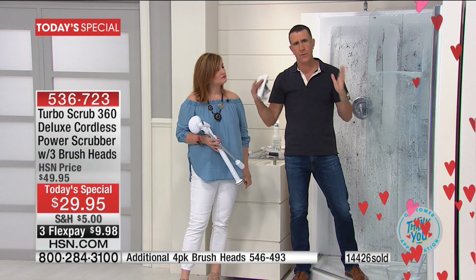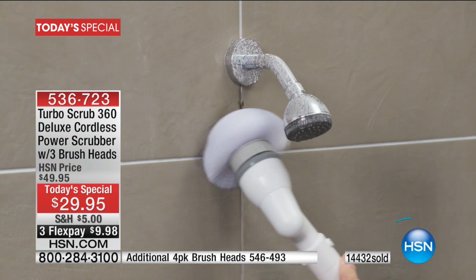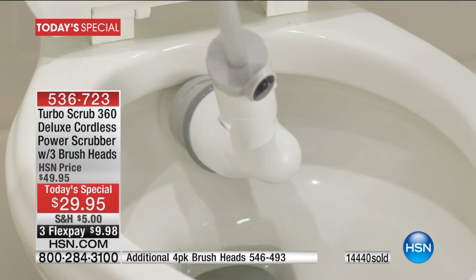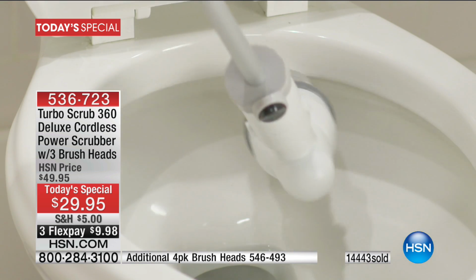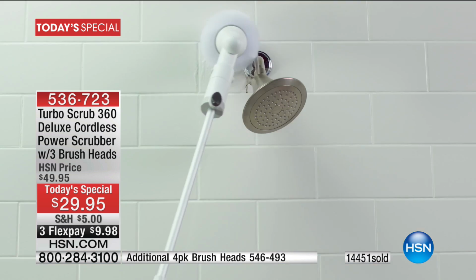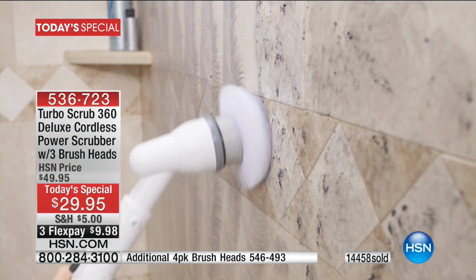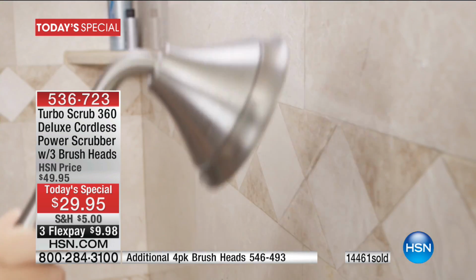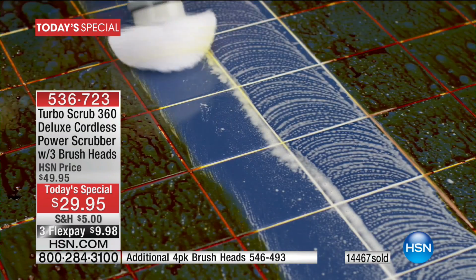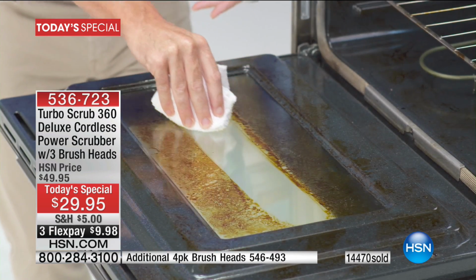And when you add that 4-foot extension hose, if you do have a bad back or bad knees and you can't bend over, I'm actually going to see my dad in England on Thursday, taking my little girl over there. My dad has a very difficult time getting around the house now. I haven't seen him for a year, so I'm really excited. I'm taking him a Turbo Scrub. The only problem is I've got to get a little adapter for the English plugs. There's no way my dad is bending over to clean a shower. He loves to keep his home clean, but I want to make my dad's life a little bit easier.